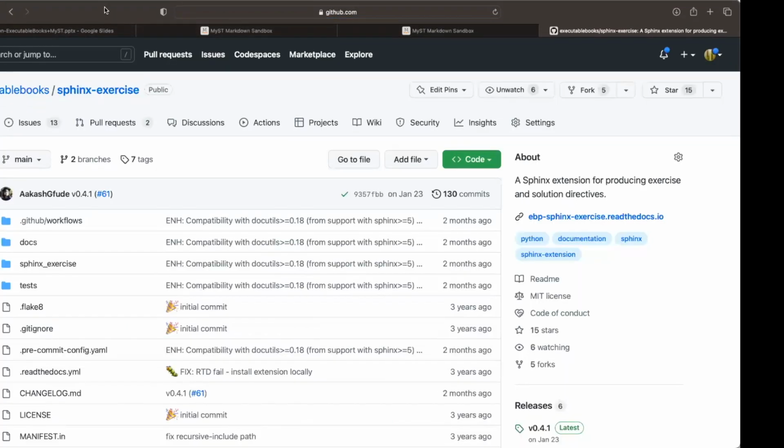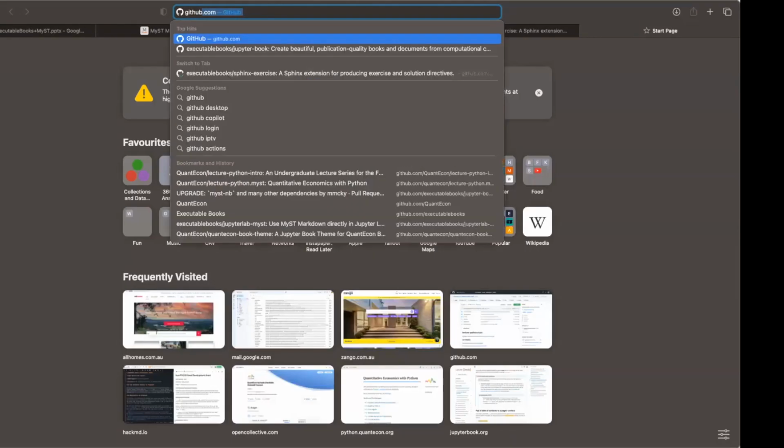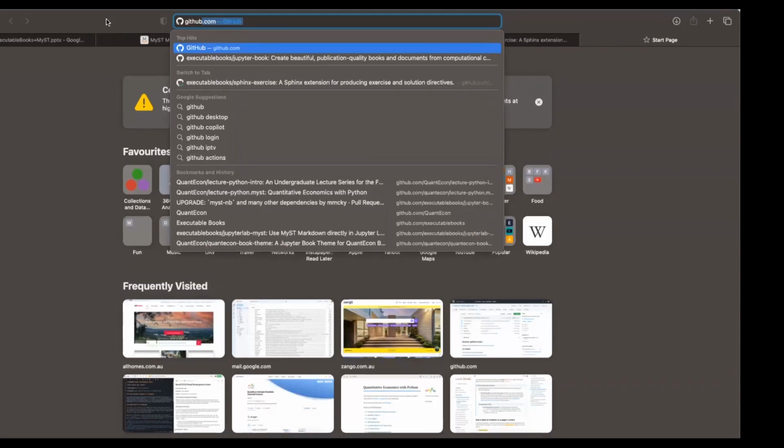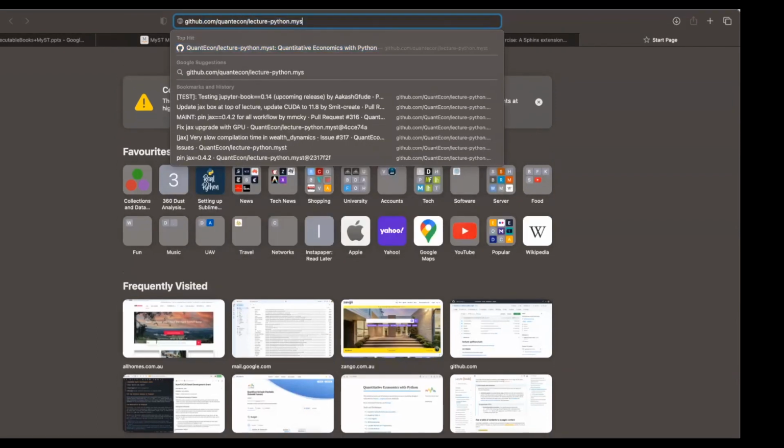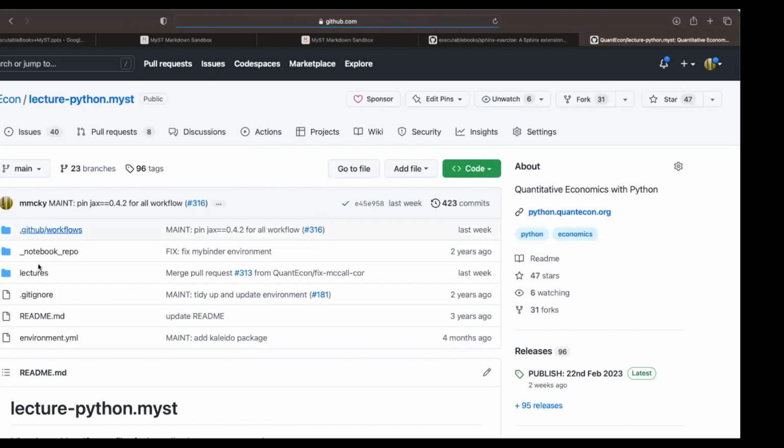Here is an example of an extension that isn't part of Jupyter Book, but it is something you can just go into your config files for, QuantEcon Python MyST.